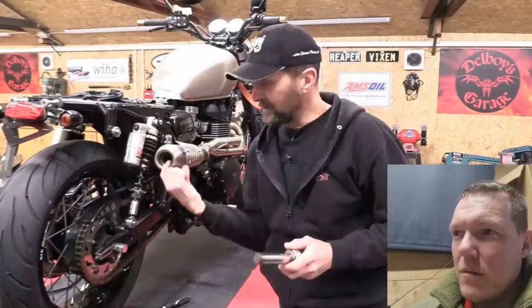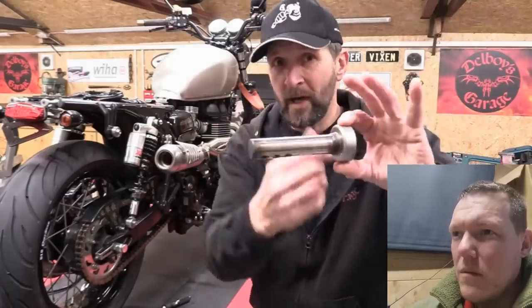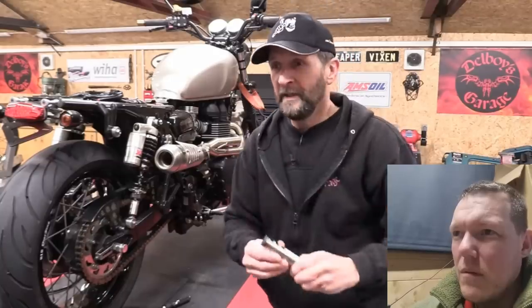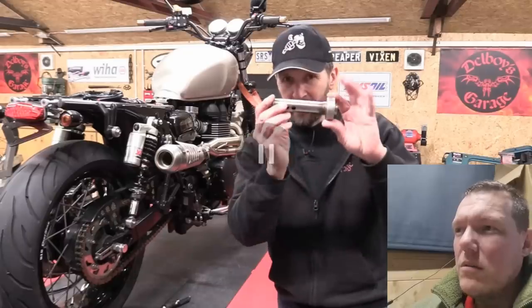Now, me personally, I don't want to tack weld it, but I don't want to butcher my baffle and cut that up. I need it for the future for various reasons, and we all know them, maybe MOT or whatever. So the MOT thing is a bit of a myth.